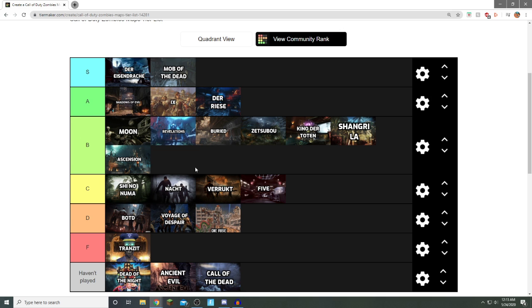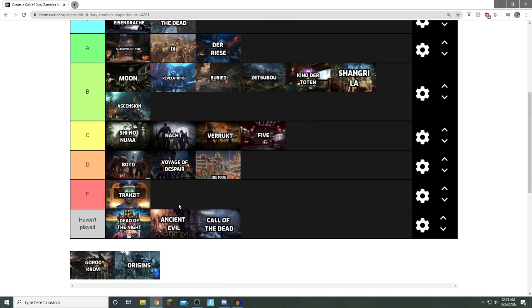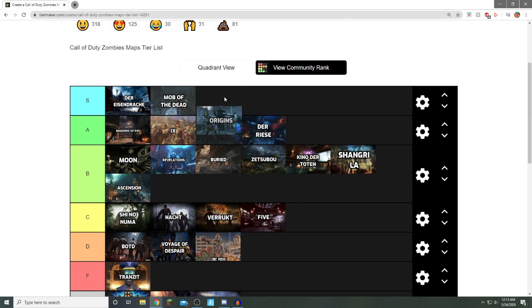Alright, so now we are on the last 2 here. Let's go with Origins. I think Origins is definitely an S tier. The staffs, oh my gosh, I think that's probably the best thing about this map.